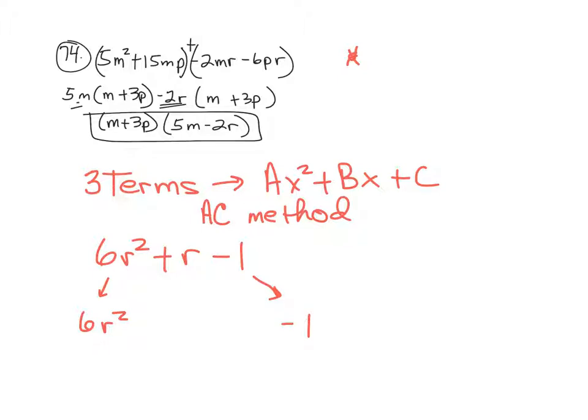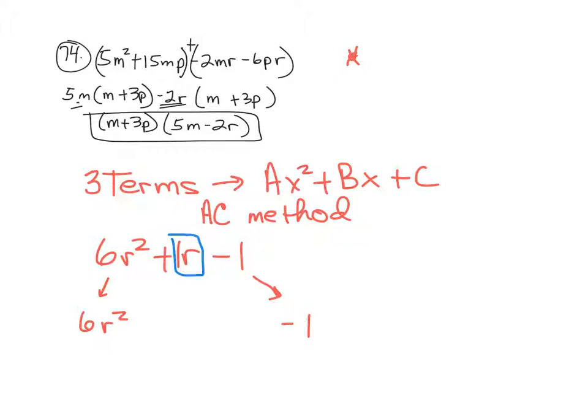What we're going to do is rewrite this middle term, which right now is 1r. You say, well, how are we going to rewrite it? And the answer is, I don't know yet. It's got to be 2 things that add up to +1. So we might write it as 6r and -5r. That'd add up to +1. Or we might write it as 4r minus 3r, or 3r minus 2r, or 100r minus 99r. But however we write it, it's going to add up to +1.